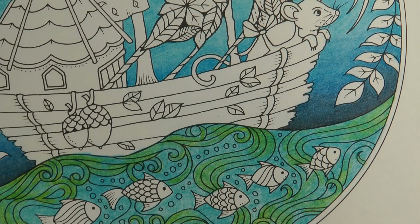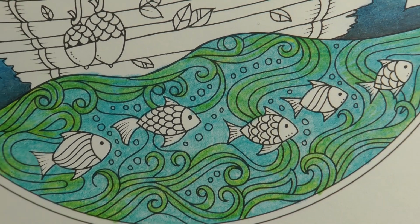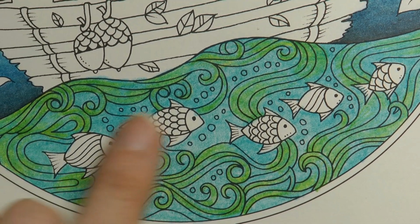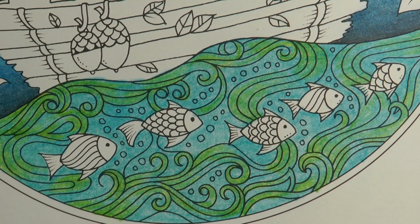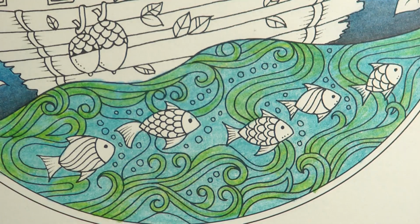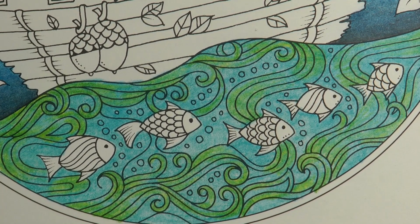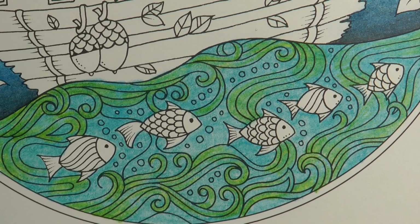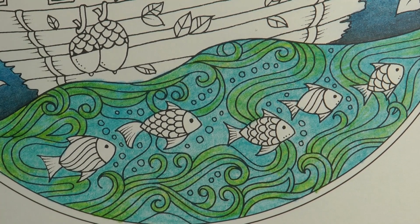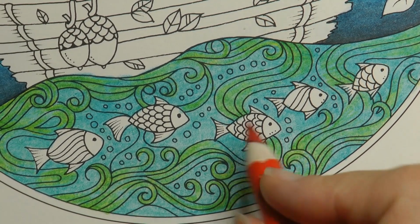Oh, excuse my fast zooming, I'm not very well in control of my zoom button. I don't want to be too close, there we go, we could do some fish and just have a go at that. The only thing is they need sharpening, and I haven't got a bin. I'm going to try using this big hole in my Staedtler one first and see if it, oh, it does turn. It looks to me like it's pencil, not crayon. But anyway, we'll have a go. So I'm going to do the fish. I'm going to do like a goldfish. I'll start with this one.